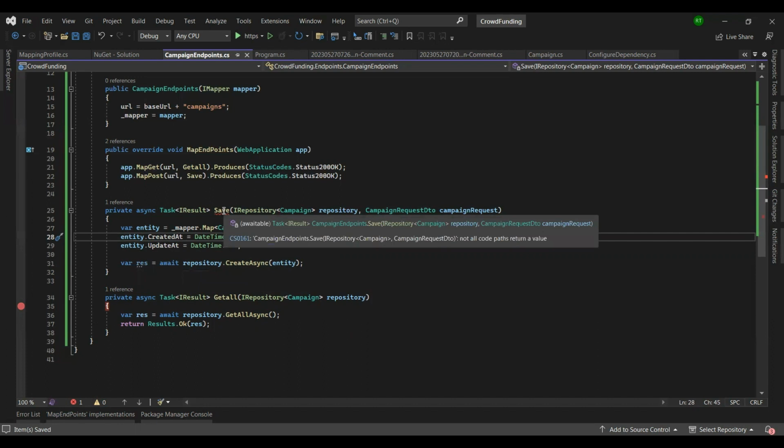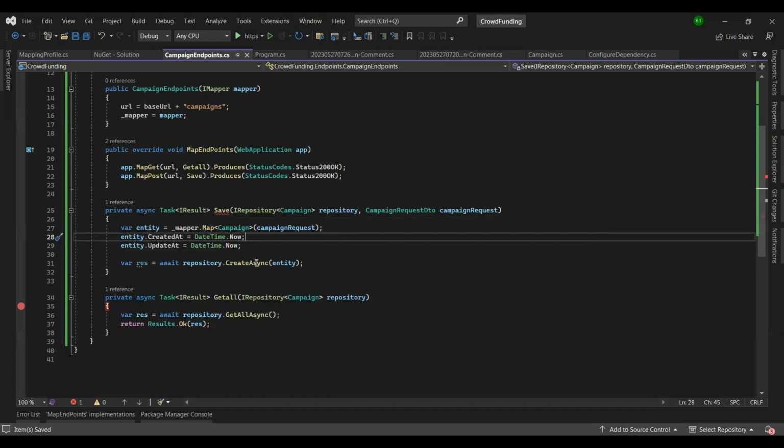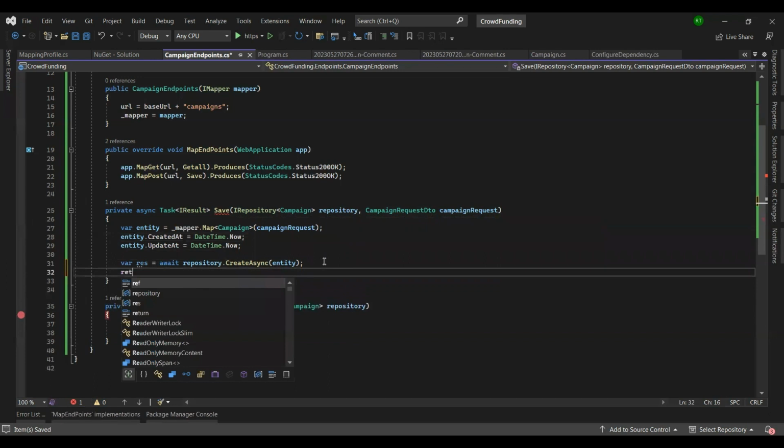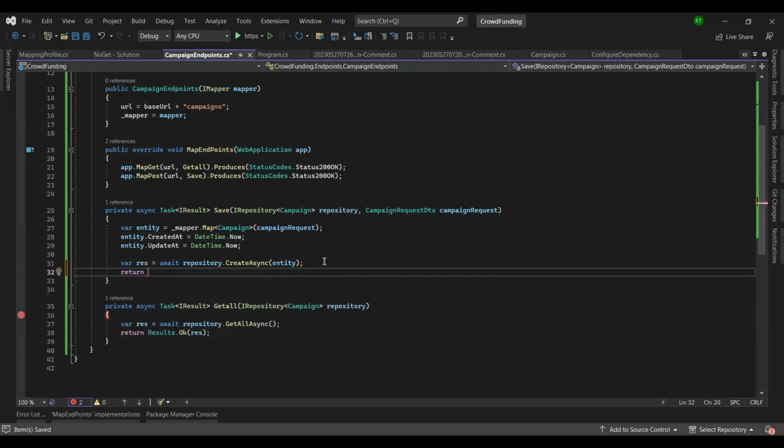Now it's also asking for a response for now. So what we can do is return this response, but we don't want to send all the campaign information there.